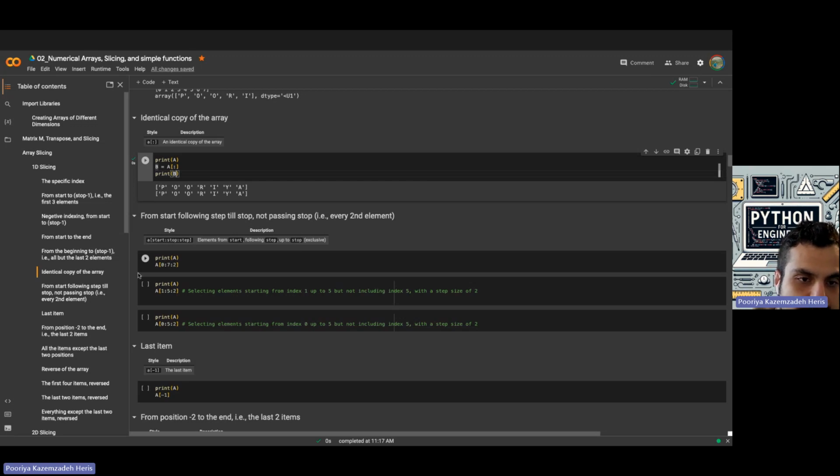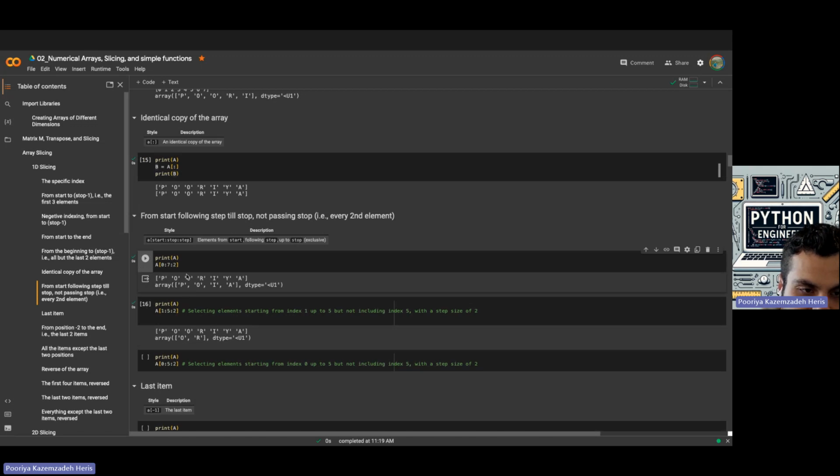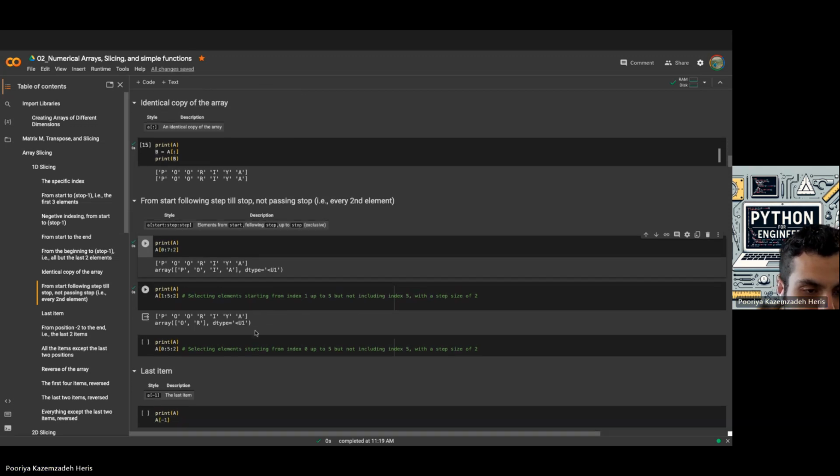So instead of going through all the numbers that are next to each other, you can specify a step size, like every other element. So from 0 to 7, 7 is excluded, and we are going to go every other alphabet. So P, second O, I, and A, which works.